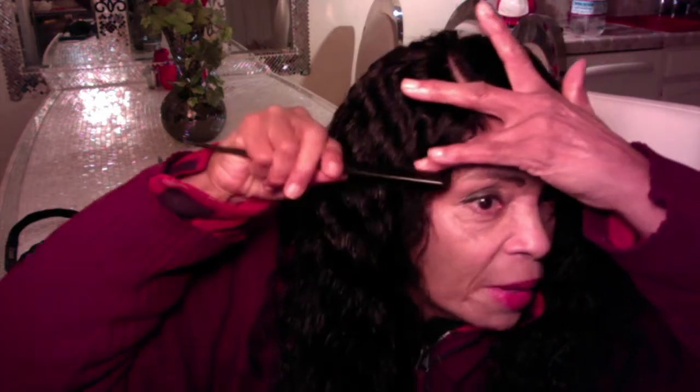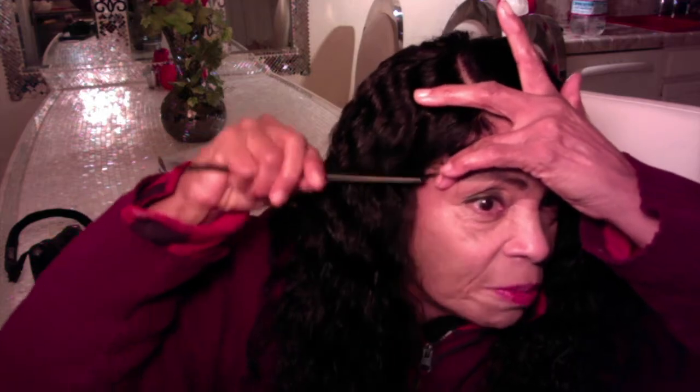Look at all that. There have been times when I have thinned a wig and half of the hair was on the floor. And guess what? The wig was still too thick. And it's not that I want thin hair. I want believable. I want when people see me in the street, at the restaurant. See, the wig is for me. I'm not trying to look cute for anybody. I like a certain look. But when I go out in public, I want people to think that every strand belongs to me. Let's go to the top section.